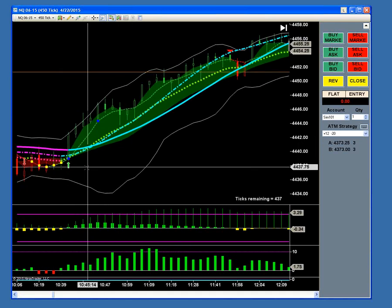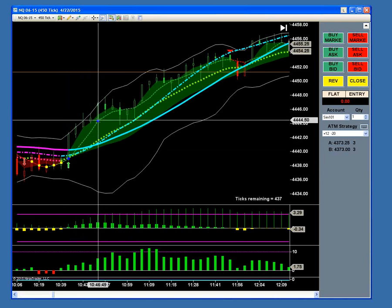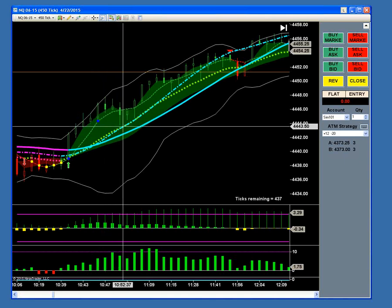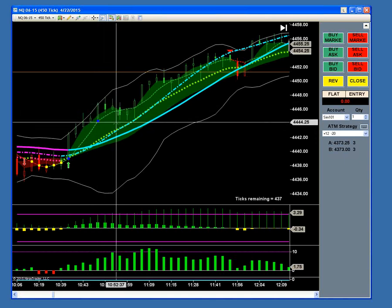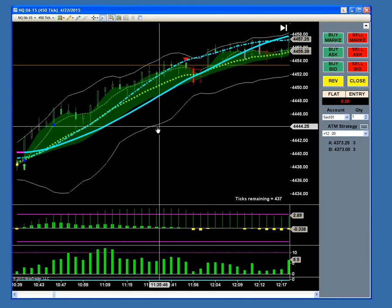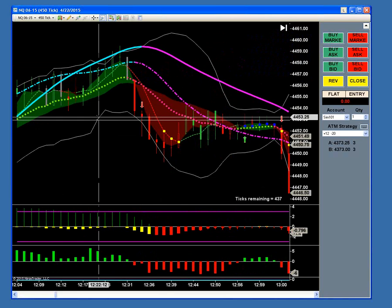Now you got a new Boomerang channel shooting up here, but they are shooting up quick, so you don't want to trade this one. Try to get a discount down towards a Cobra. May not be exactly the Cobra area, but if they drop back after shooting up and then they drop back towards that Cobra, just go ahead and nail them, because the odds are very high of them holding the dynamic trend band area there. So up they go again. Do you see how this works? All I'm doing is using the simple rules that I explained to you in 3 sentences earlier and applying it to the charts.